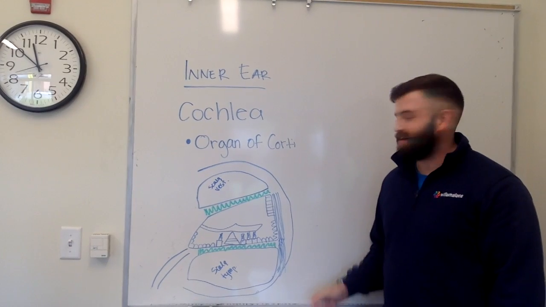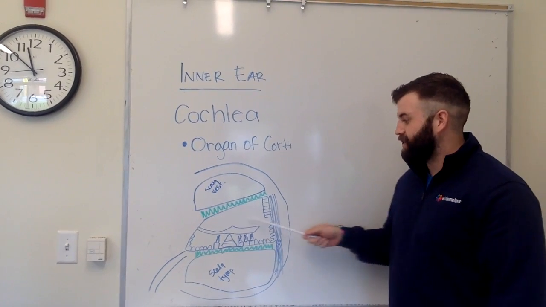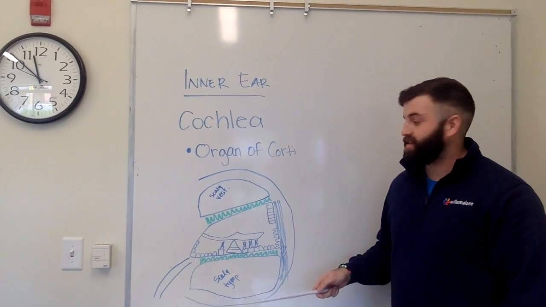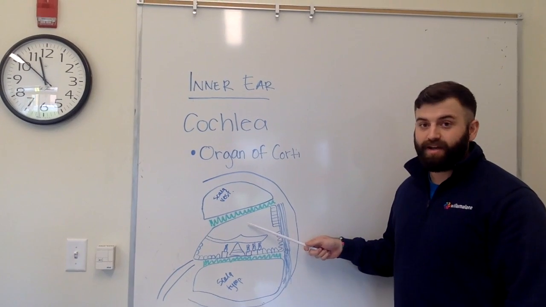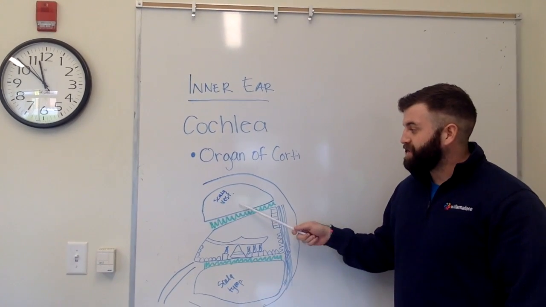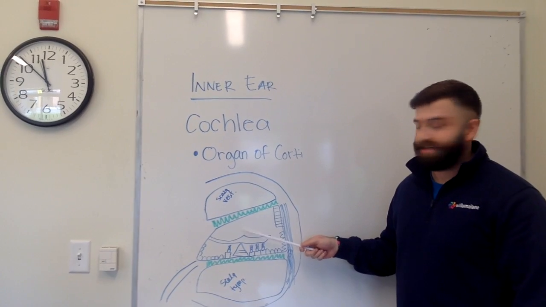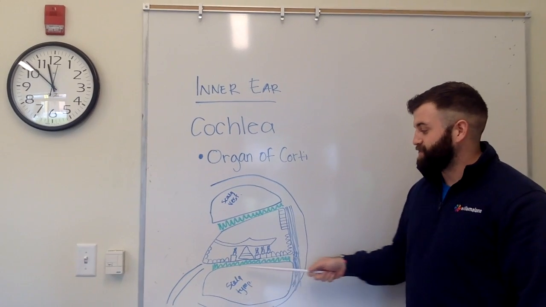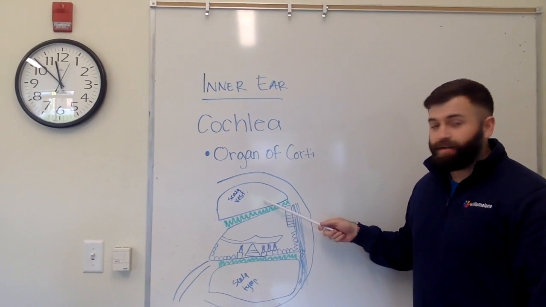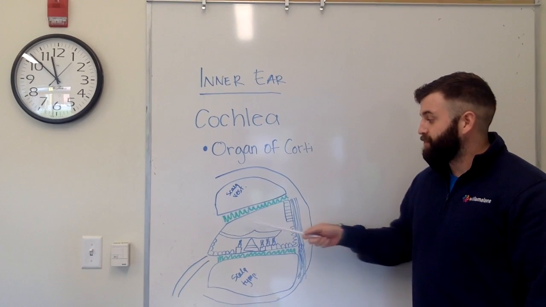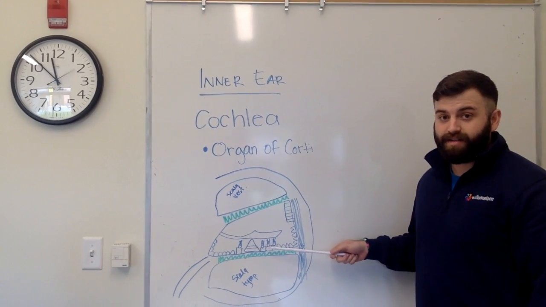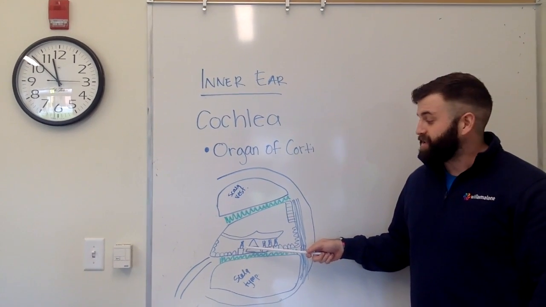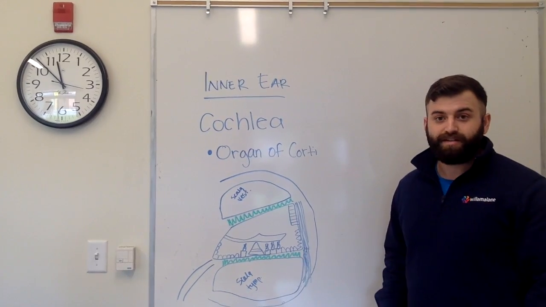Now we'll discuss the physiology of the organ of Corti, which runs along the scala media. If you were to cut the cochlea, you would be able to view all three canals: the scala vestibuli, the scala media, and the scala tympani. Between the scala vestibuli and scala media is Reissner's membrane, and between the scala media and scala tympani is the basilar membrane. Perilymph and endolymph fluid stimulates both membranes, causing the outer hair cells to shear against the tectorial membrane, stimulating the inner hair cells, which sends a signal to the brain that a sound has been heard.